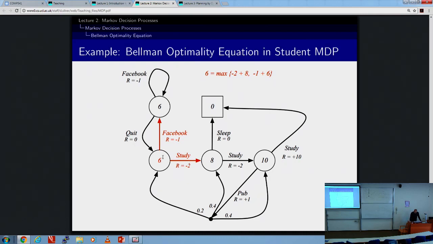Well, I can choose to study or I can choose to Facebook. If I study, I'm going to get an immediate reward of -2. What's my gamma here? I guess gamma is 1. And then I'm going to receive an 8. So that's 6. If I choose Facebook, I'm going to get an immediate reward of -1, and I'm going to get a 6. So that's 5. Do I have to average 5 and 6? No, because I can always choose what I want to do. I want to do the best thing. So you choose study, and that gives you 6. And you don't care about this 5. The suboptimal action doesn't even enter your calculation.